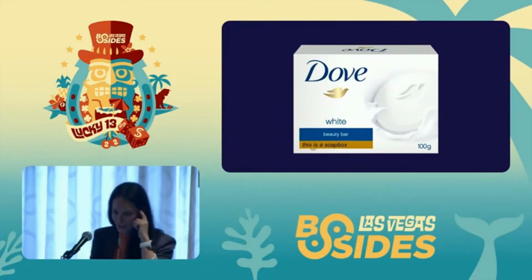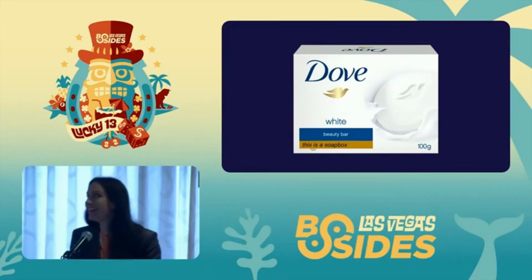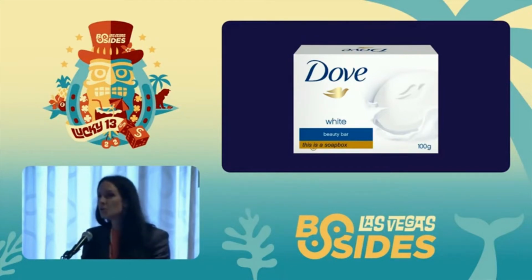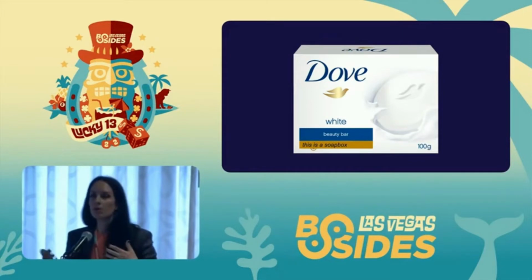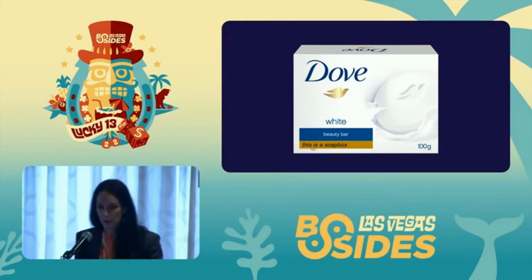So I am going to stand on a soapbox for a moment, if you'll allow me. Over the last few years, there's been a huge embrace in the security community of data science and machine learning and AI. And it's amazing. Quite frankly, it's actually one of the things that got me into security, the fact that these types of methods lend themselves really well to security types of problems. So malware classification, bot detection. There are so many interesting ways to apply data science and machine learning to security problems.